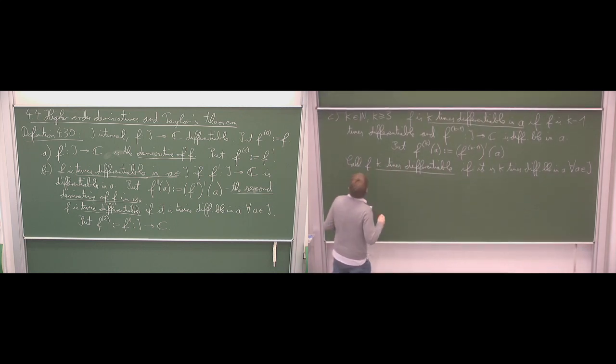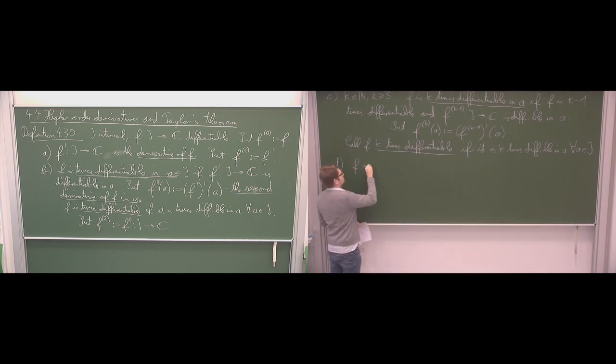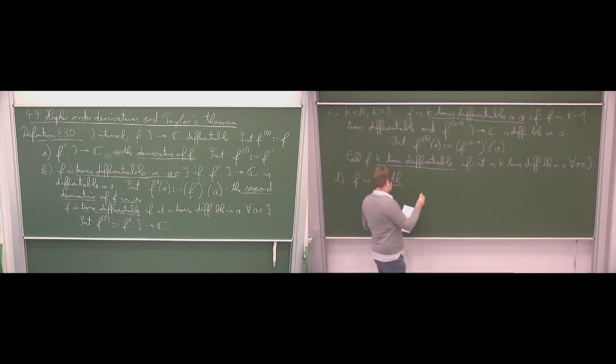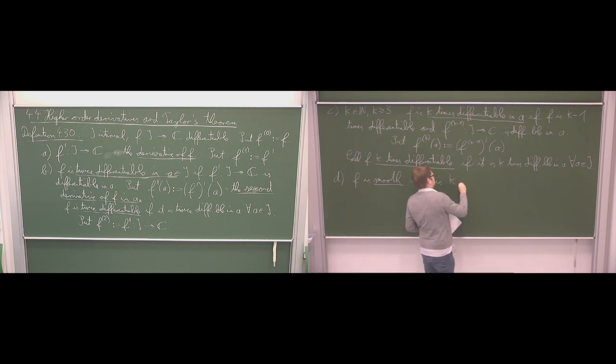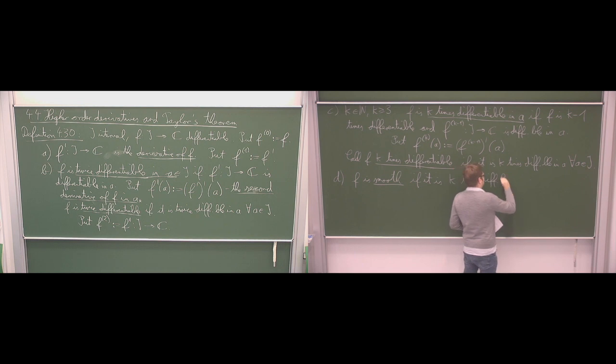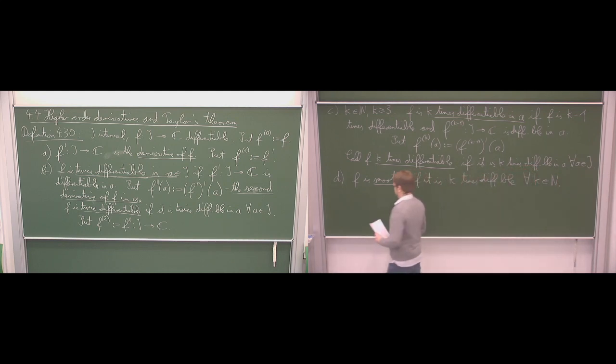And then, one more notion. We call f smooth if it is differentiable as often as we want, so infinitely times differentiable, so to say. And formally speaking, this is if it is k times differentiable for all k in N. Okay, a smooth function, which is a very common term also in physics.